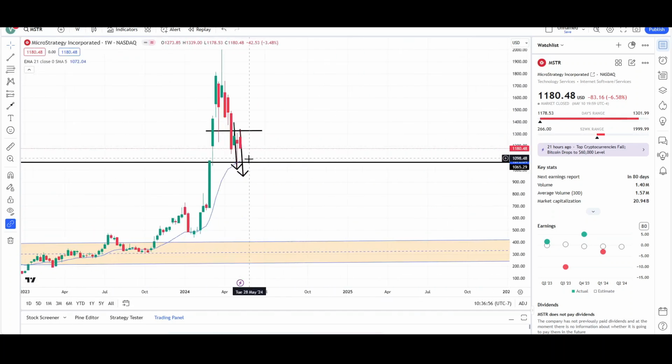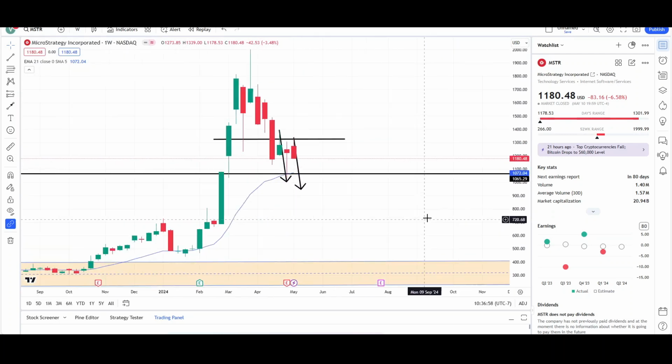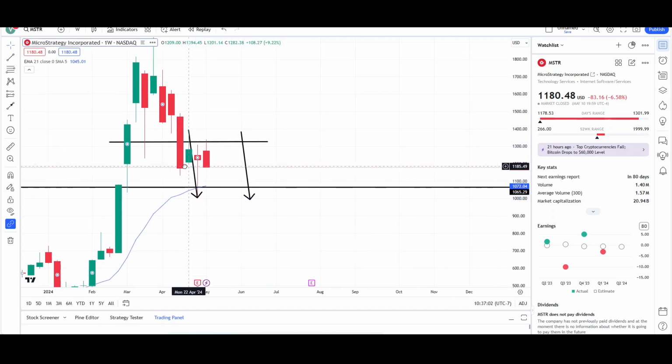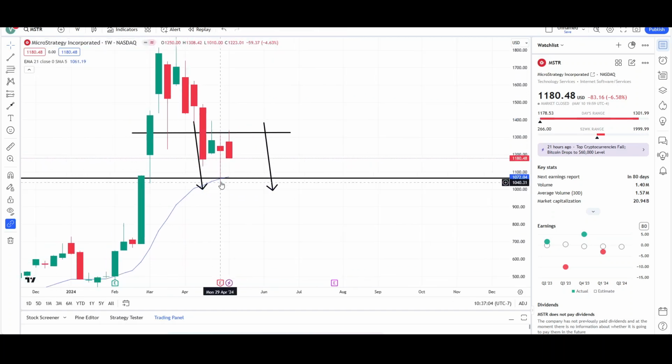Here's a look at the weekly chart, and the weekly chart could be a long trap. I'll go over the reasons why. So you see that we had this nice rejection or that bounce near that EMA off that 1065 level, and it was a nice tail bar. You see there's a lot of wick to this body, so that means price traded all the way down to this level right here, and then eventually throughout the week it closed back up near its high point of the wick. So that's what that candle tells me.